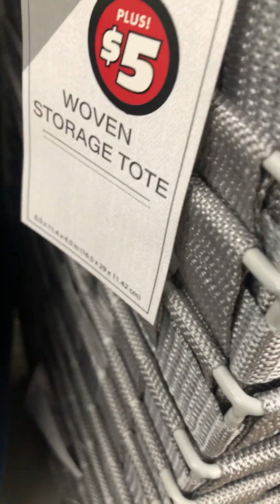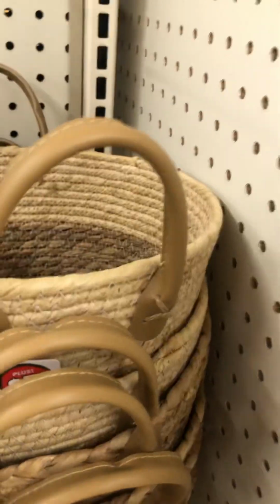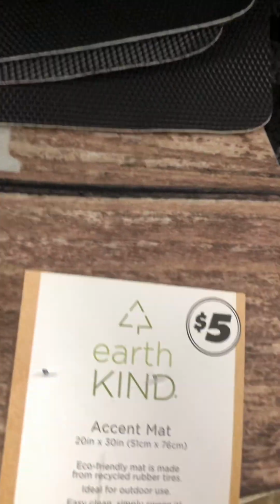And these are the storage totes. You can do a lot with those. These are really nice. Like if you're doing baskets or something, you can get those for those. And you have these. Get those. And you guys, I want to show you some of these rugs that I came across. These are $5. This is cute. It's got the word home on it.